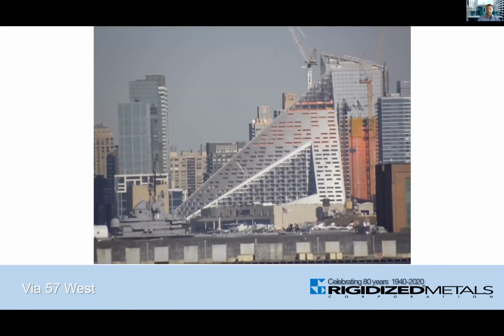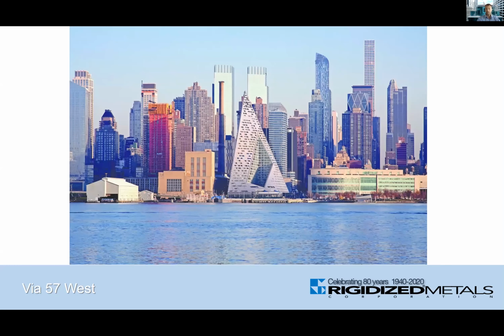And you can also see New York really likes to work with natural metals. And this picture of the building topping off shows a lot of the reason why. You really get to see that natural metallic reflectance that you just can't replicate with paint. And then you can see here that natural metallic reflectance illuminating the environment around it. It's one of my favorite pictures of the building.